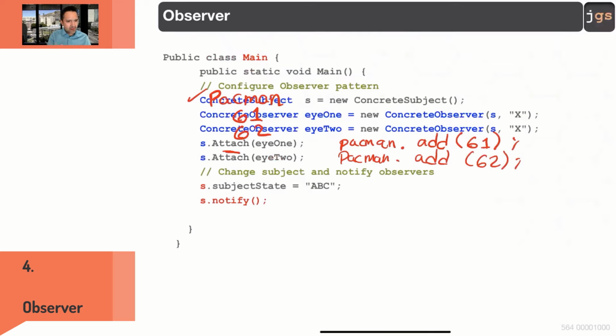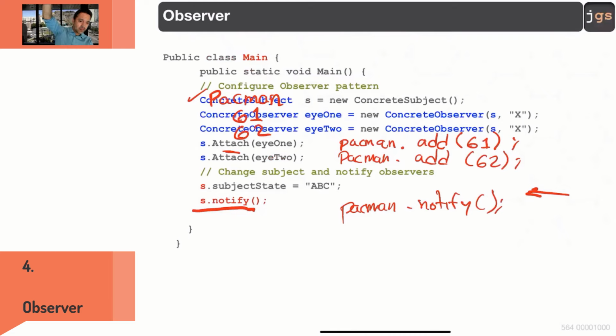What does that mean? That at some point, I use one instruction, Pac-Man notify. And what is going to happen, if you follow the structure before, is that with one call, the Pac-Man is going to tell all the ghosts that are observing, guys, I am here.